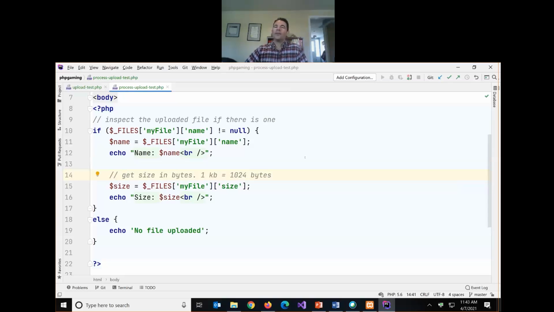Okay. So whatever value this gives us, keep in mind it's in bytes. If you want to convert it to kilobytes, so let's say you wanted a 1 megabyte limit on file size, you would need to check that size wasn't greater than this. So your file size couldn't be bigger than 1,024,000 bytes.